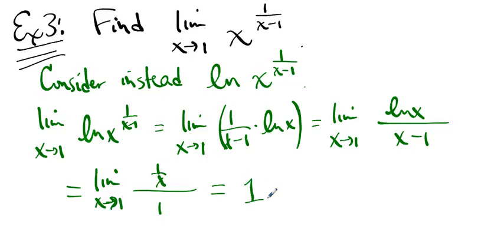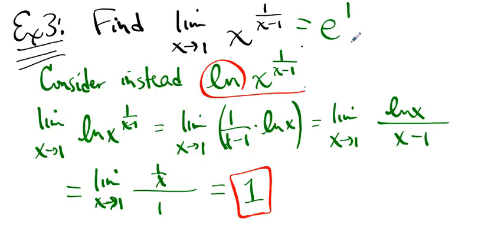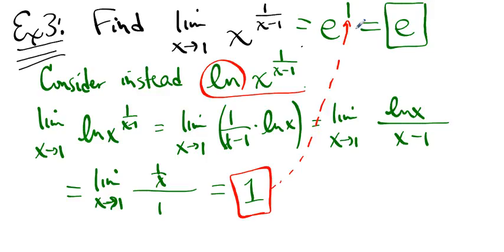Oh, this is much better. That's 1. So here's the catch for us. Here's where we have to make the jump. The natural log of the thing we want goes to 1. So what about the thing we want? If the natural log of the thing we want goes to 1, then the thing we want goes to e to the 1, and that's e. And mind you, this 1 is that 1. They are the same 1.